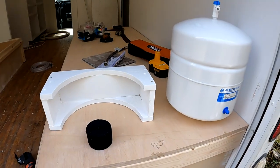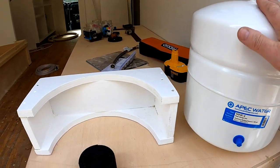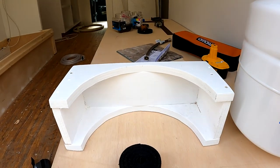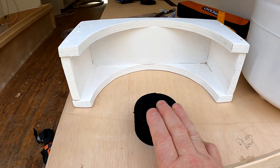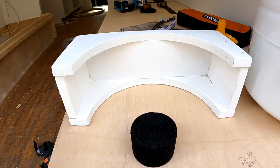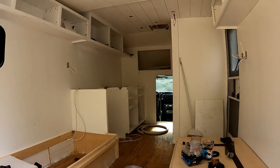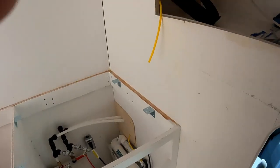Okay, so I've got everything I need to mount this drinking water holding tank. I made a wooden saddle to nestle this in, and I've got some Velcro that I'm going to use to secure it. I'm just going to cut a couple of slots in there and feed that Velcro through, and then we'll screw this to the wall in the cab over area, and that should be good. So that's what it's going to look like.